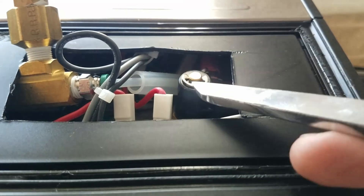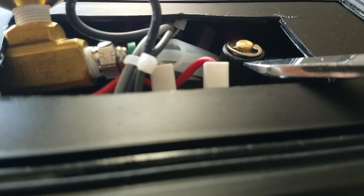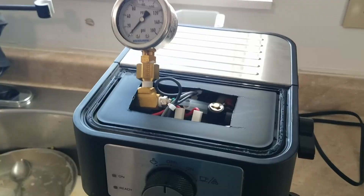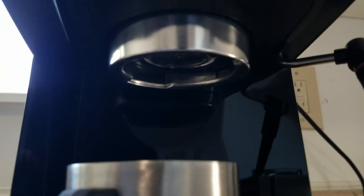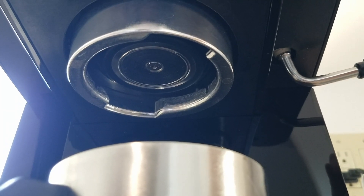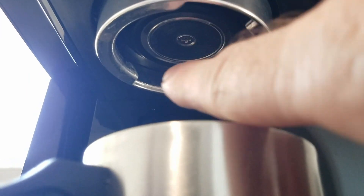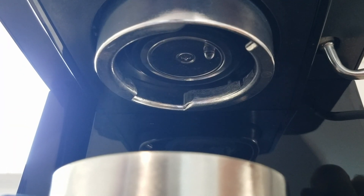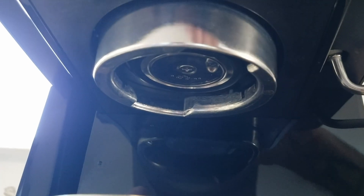I'll just point this out — this is a QC thing. This came like this; somebody gave that part a hard time. The steam gets up to about 2 bar as well. I'm always impressed by the shower head for what it is. I've taken it out — there is one hole that is not through, but other than that they're all there. Underneath there's a brass fitting and on either side of this screw appear to be channels, and a lot of the water comes through that area.